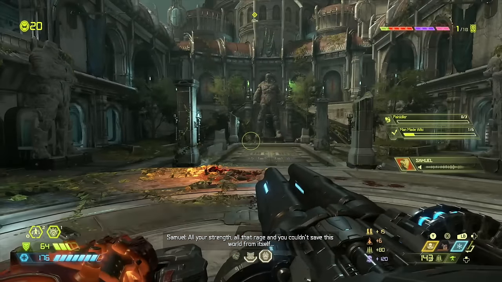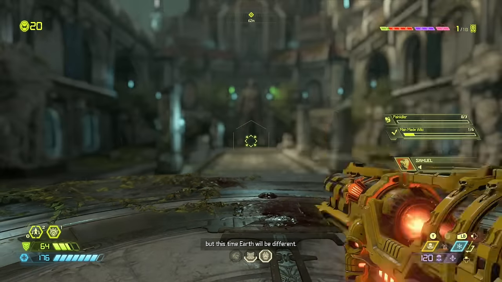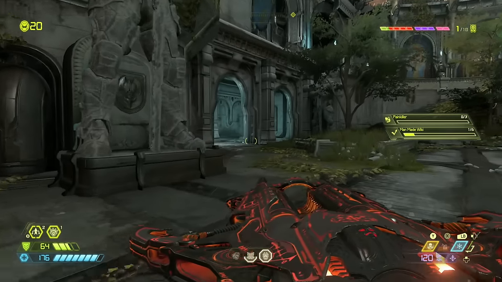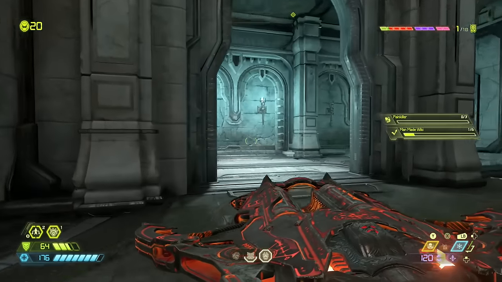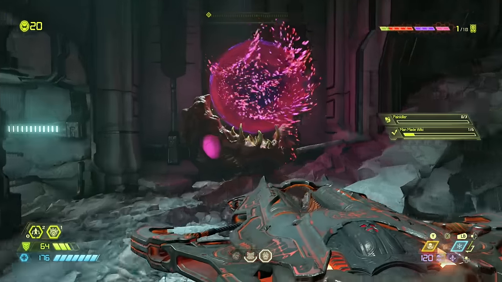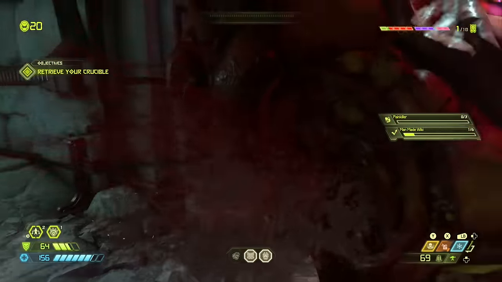Now, from the door where we entered, look at the statue directly in front of you, and to the left, there will be a gore nest hidden around this corner. We're going to activate it. This one's pretty difficult. Feel free to use your BFG if you want. It makes it a lot easier, but still somewhat difficult.